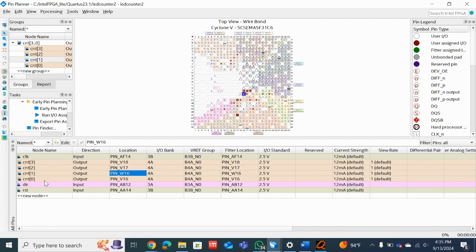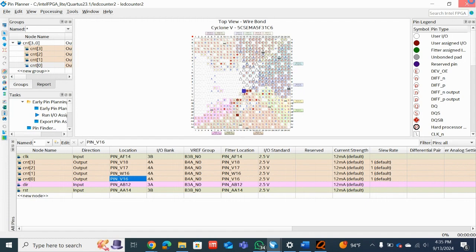So count 0 to count 3 are connected to these pins. These pins are the LED pins. Then direction is connected to the switch, and reset is connected to the reset button. So after these connections are made, the pin locations are assigned.